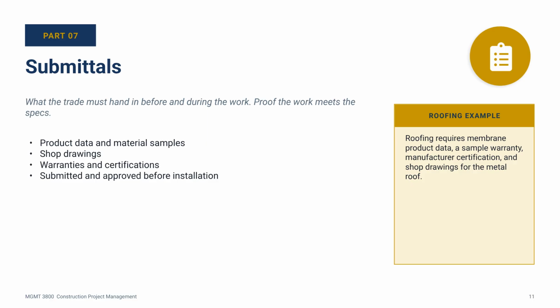Why does the scope address this? Because submittals are a real source of delay. If the contractor does not understand what they have to submit, they get behind, and that pushes their start date, and that ripples through the schedule. So the scope tells them up front, here are the submittal categories you owe us, plan accordingly.